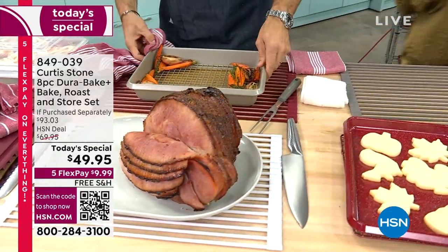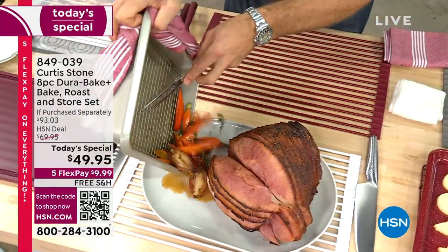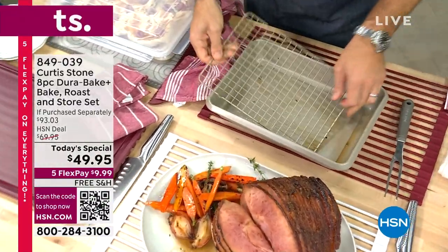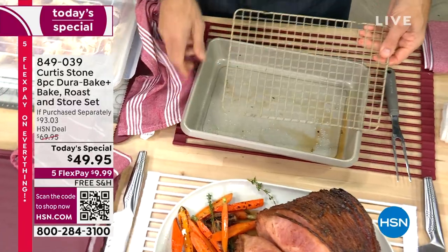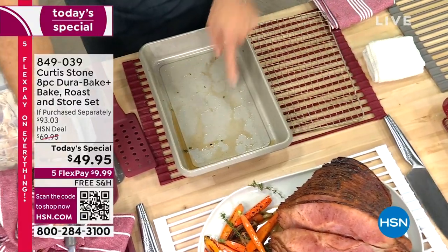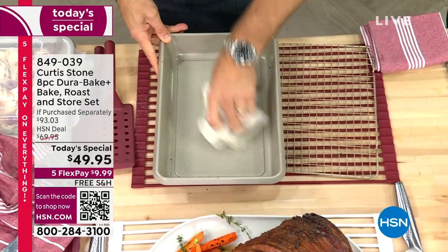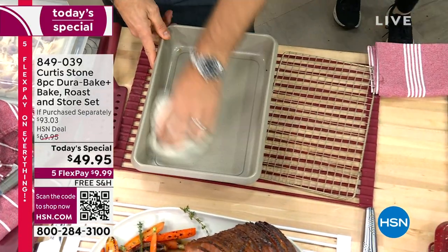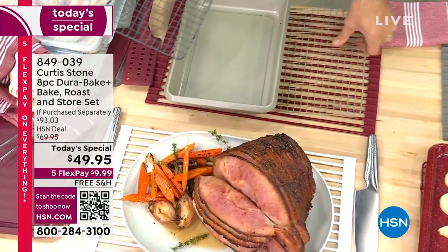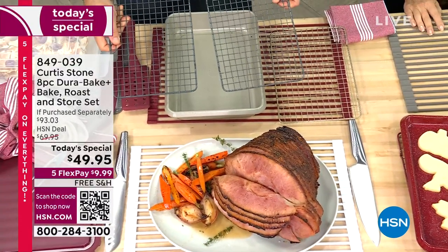You're getting four pans, four lids, Durabake Plus, and the new colors. I'm throwing veggies in now, and here's the rack — it comes in a set of two, and you can color code it to your pan. Let me show you the cleanup again, because it's just baked a ham. You go in here and — so quick and simple. Whether you want the gray rack or the gold, that choice is yours, but these racks won't make it till this afternoon.